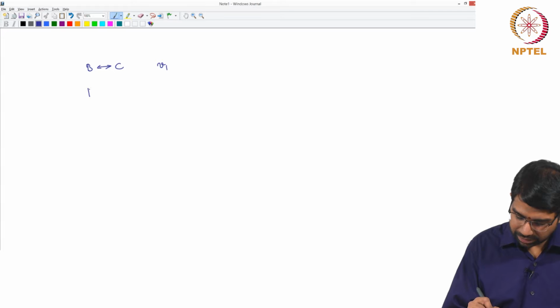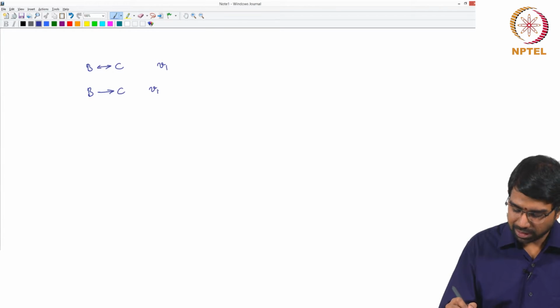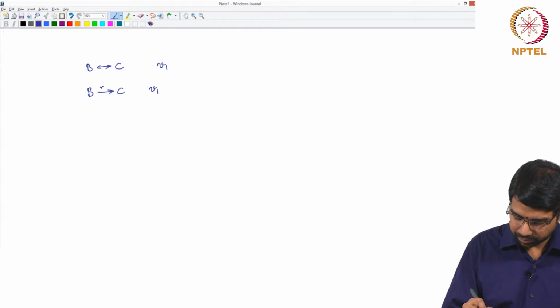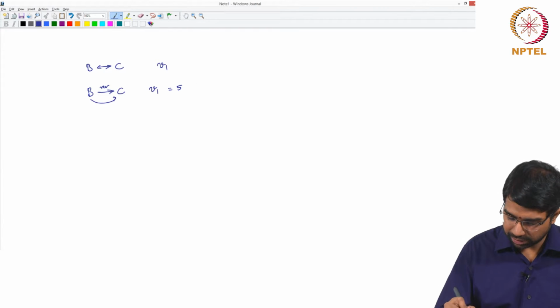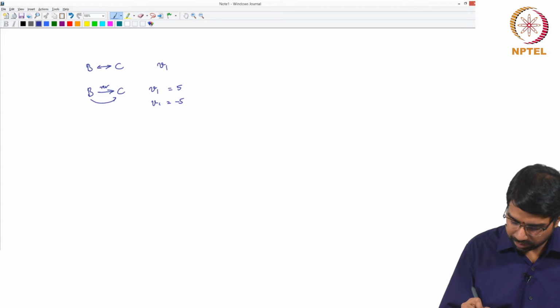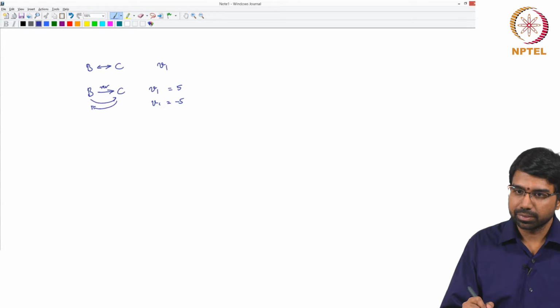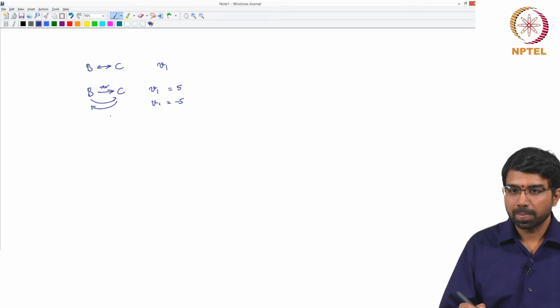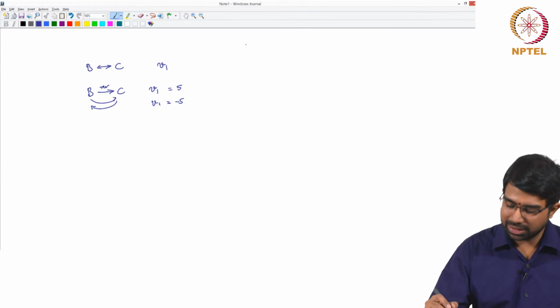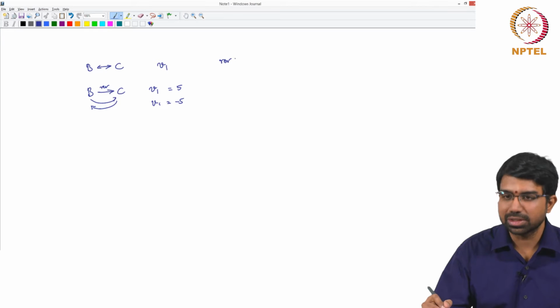So, it makes sense if I say that this is a reversible reaction with V1 as the flux, right. So, now if V1 is 5, it means B is going to C. If V1 is minus 5, it means C is going to B. So this only tells you which side is dominant. It doesn't tell you if a reaction is reversible or not. You just look at the matrix, you'll never know. So, invariably in all these reconstructions you keep the reversibility information separate.